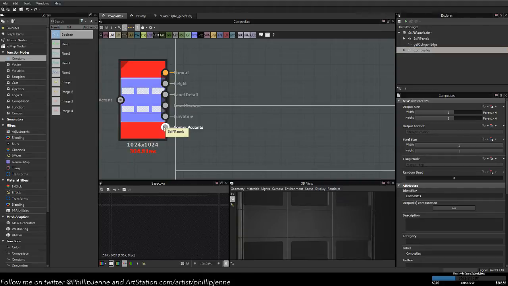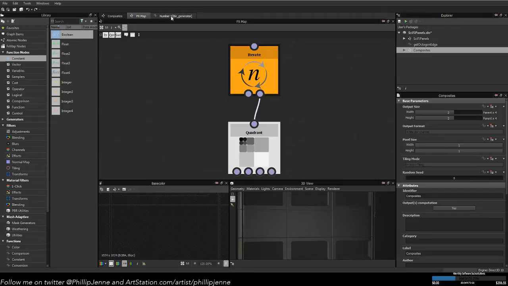Corner accents. You can map that into utilities.